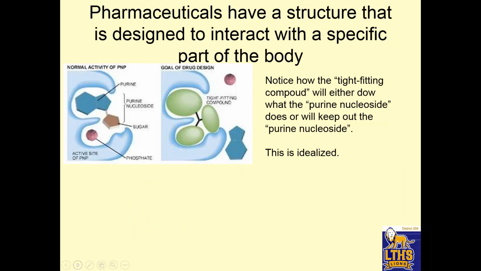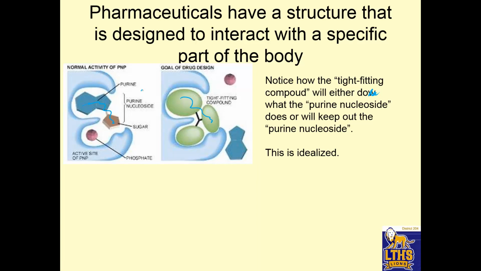Pharmaceuticals, that's drugs, have a structure that is designed to interact with a specific part of the body. It's a drug. Notice how the tight-fitting compound will either do what the purine nucleoside does, or will keep out the purine nucleoside. So here's a purine, here's the purine nucleoside, right? So if this is the bonding site right here, and you have a drug that does this, then that will have the same type of deal.